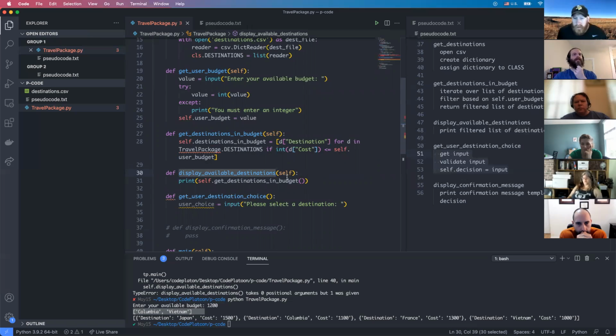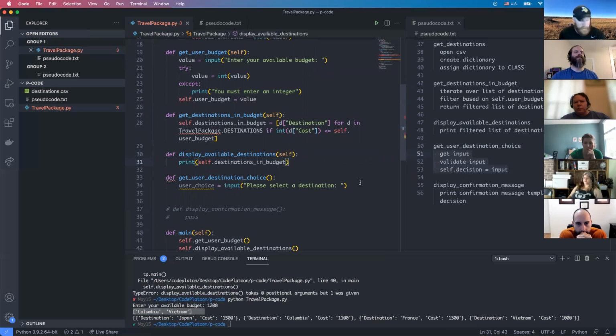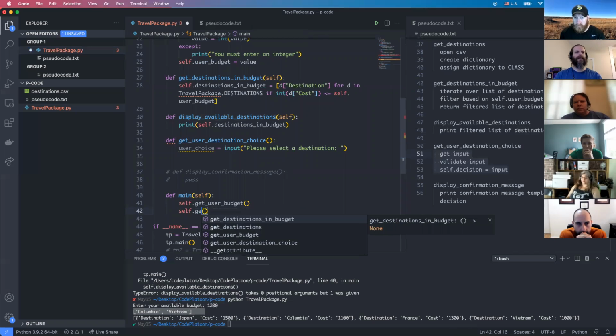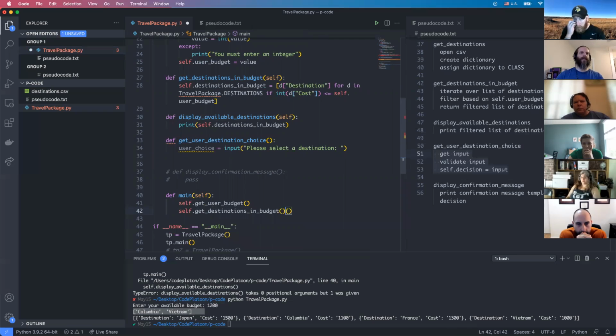So print self.destinations in budget. I just want to make sure we're calling get destinations in budget somewhere. Yeah, so probably here in our runner or the main. Okay, yeah, we'll call it there.